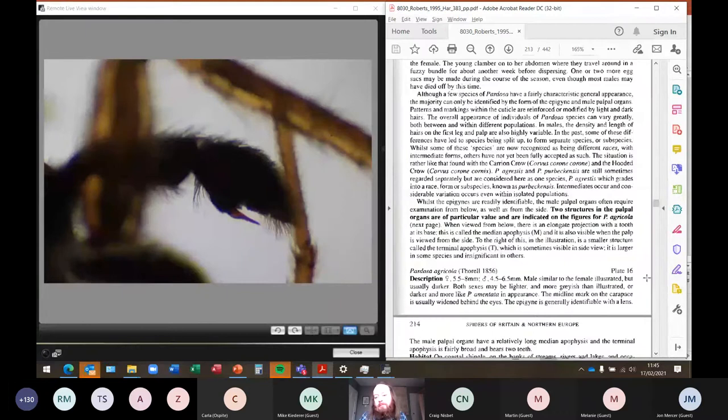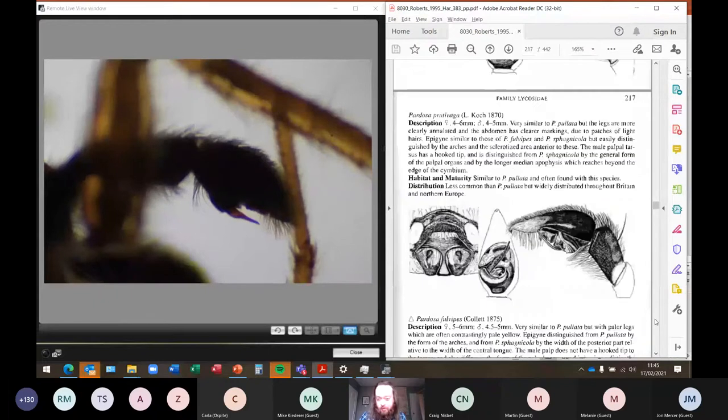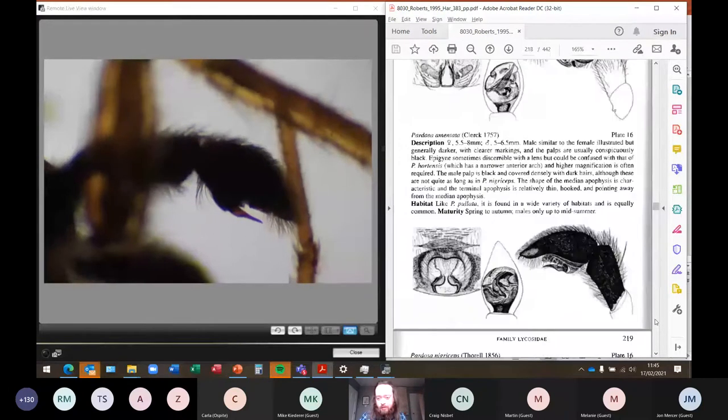But anyway, this is Pardosa pilata, which is that other common species, which looks very similar, and will be living alongside this one in most situations. And as you can see, it's got this sort of curved, pointy, thin structure there. And our Pardosa amentata has got a more robust structure that has a wee pointy bit and curves actually the other direction, which we have here. So that's a quick run through the key with one spider.